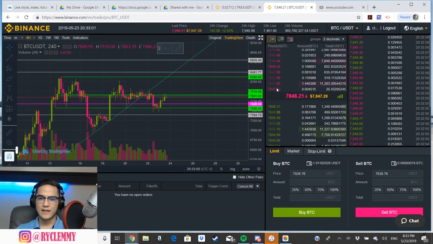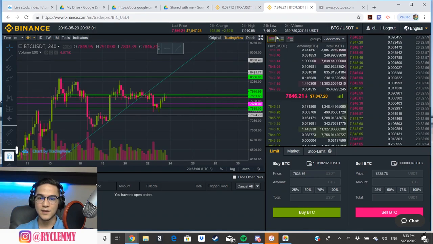So you can see that as people are trying to sell, there are all these different orders at different prices above that price. And as well as the buys, there are prices that are below. As you notice here, there's about a $1 difference between these two prices. That's what they would call a spread. That just shows that the prices are trying to meet an equilibrium, but it doesn't always happen that way. Sometimes there's a spread, sometimes it's larger, sometimes it's smaller. Low volume coins generally have a much higher spread because orders aren't going through as fast. But with a coin like Bitcoin, there are always orders going through, so the spread is going to be very small as the market tries to reach an equilibrium.